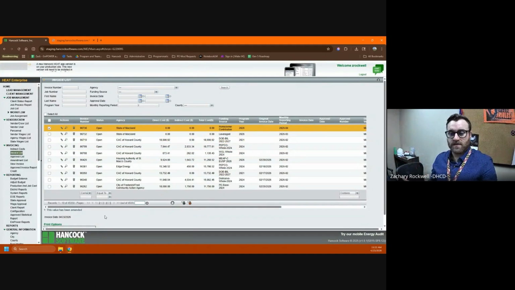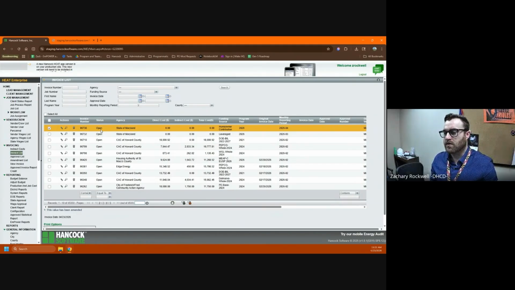At that point, if it is submitted, it will show. The only change here is this will say submitted instead of open, and then it's sent to us, and it's our review at that point. So that's kind of the end of the invoicing process for you, unless there is an issue that needs to come back, and then it'll be pushed back to you.